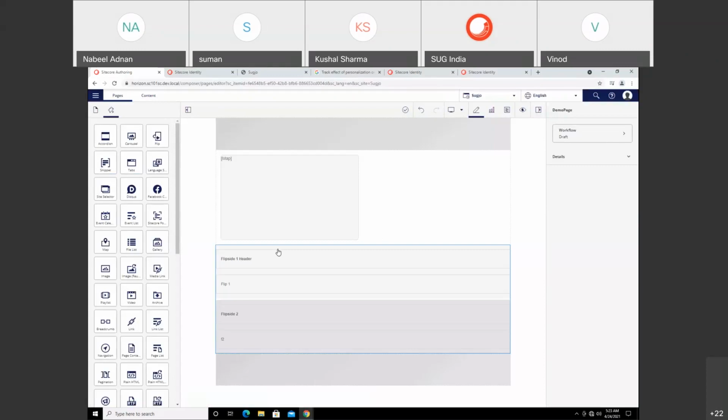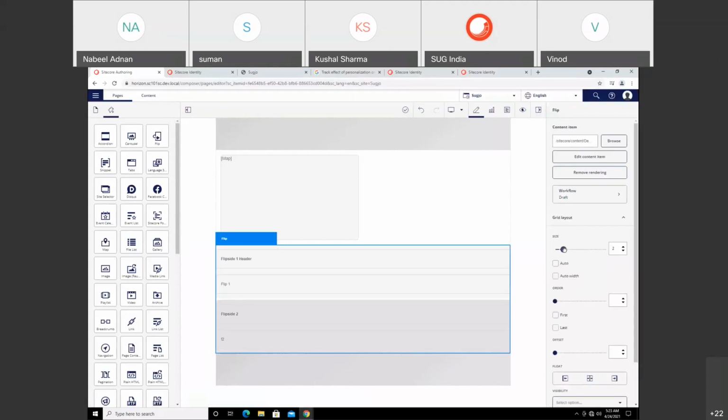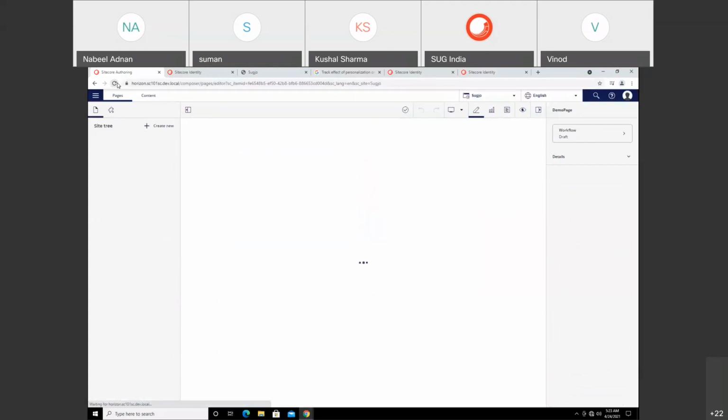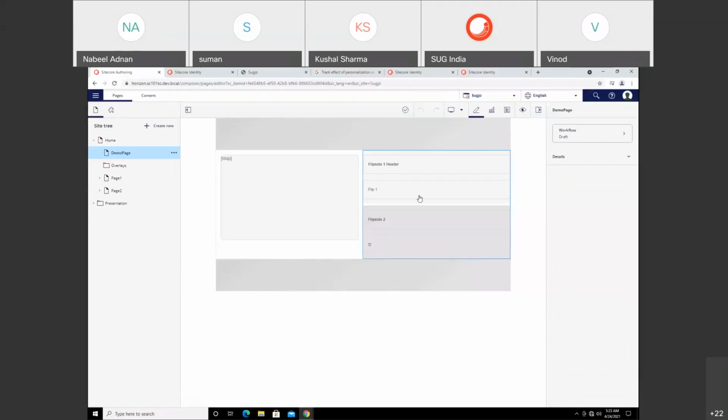And let's go ahead and change this flip to become 6 as well, to take half of the page. As you can see, as simple as this. And if you refresh the page, you will see that our components are there, nothing disappeared. It's auto-saving whatever we are doing. So this is how you are creating and editing things on the page.